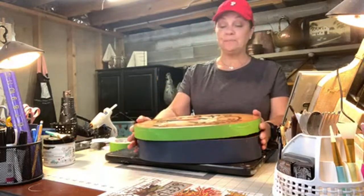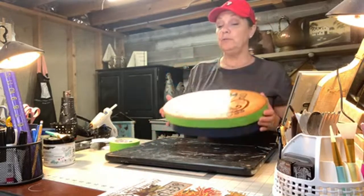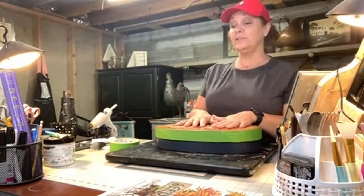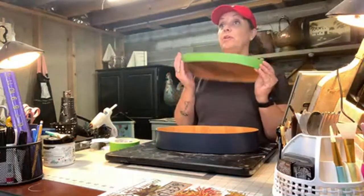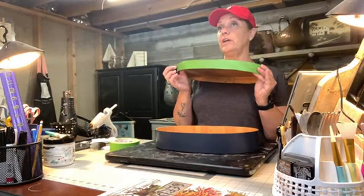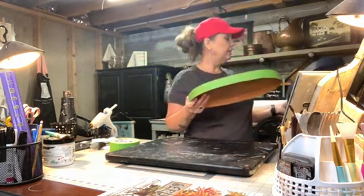This box here, if you guys are just hopping on, is a thrifted box. If you saw my thrift haul last night, you would have seen that this was one of the items. And we are going to, I taped off the rim because I want to save that red color. I don't want to get any paint on it. And we are going to paint this lid.